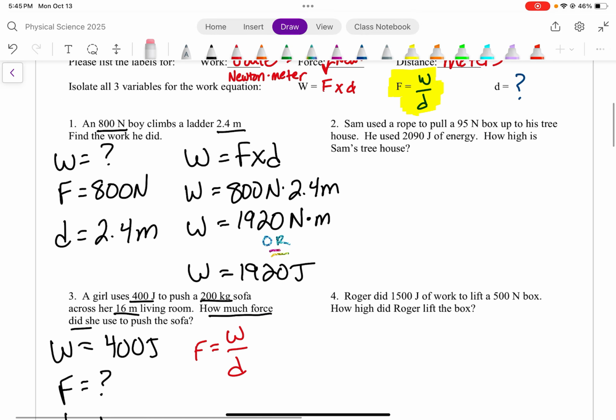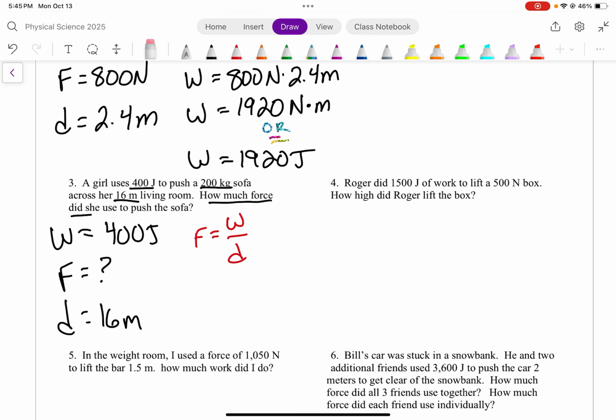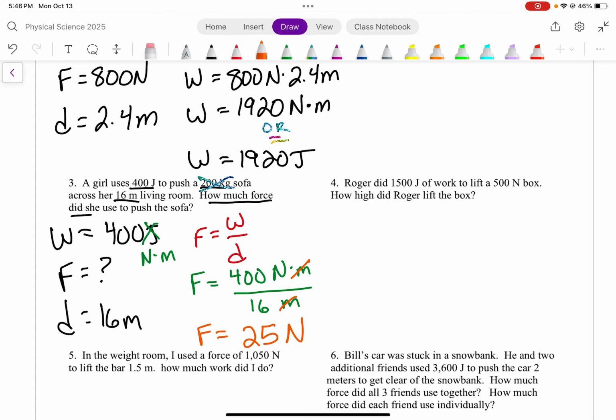And if I look at this one, it looks like I don't need mass. So I'm not going to need the 200 kilograms. It's in there. I just don't need it. And I'm going to switch from the joules. I'm going to get rid of that. I'm going to switch to the Newton times a meter. Again, that longer label tends to help me get to the right label in my answer. And F equals, let's see here, that's going to be a 25, I think? And then the purpose of showing that longer label, my meters cancel, and there's my force of 25 newtons.